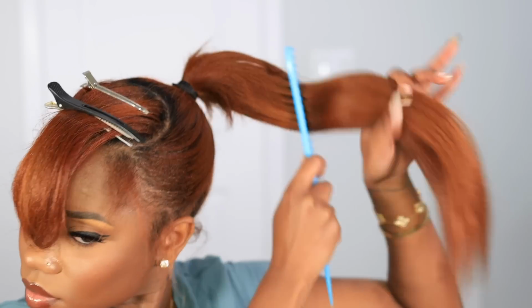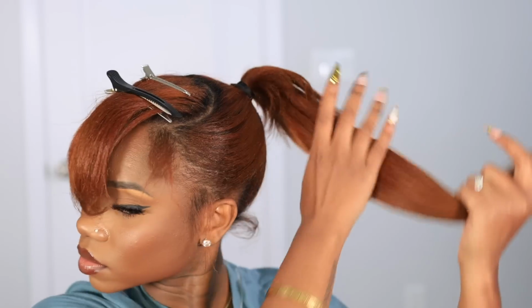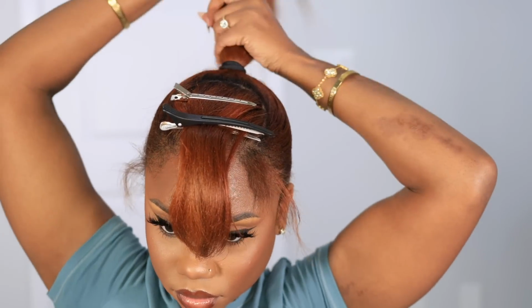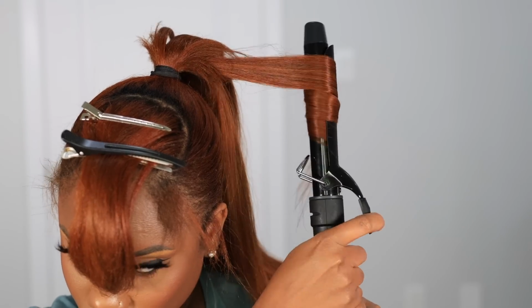And then I'm just gonna comb it out, make sure that everything is smooth, and I'm just gonna take a little bit of heat protectant on the hair, because remember, at the end of the day, this is human hair, you don't want to damage it. So I put some heat protectant on there, and then I'm gonna take my curling iron and just create like little light waves in the hair.